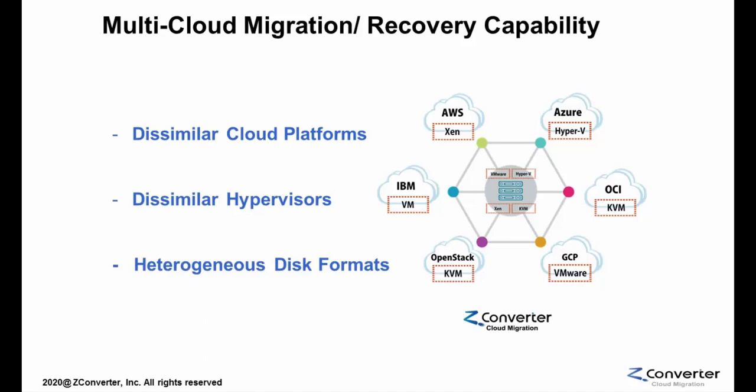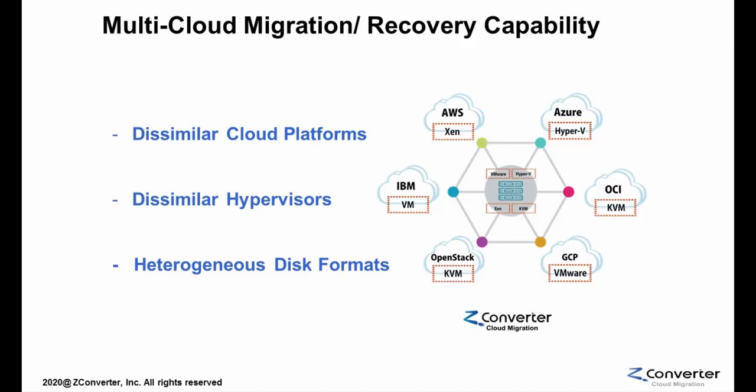I'm Austin and today I'm going to be talking about our cloud migration capabilities. This demo video will specifically cover migration from VMware to Google Cloud Platform. But whatever the source machine is, such as AWS, OCI, Azure, physical machine, or any other cloud virtual machine, the migration process to Google Cloud Platform by ZConverter is the same uniform process. This is just one of ZConverter's advantages.